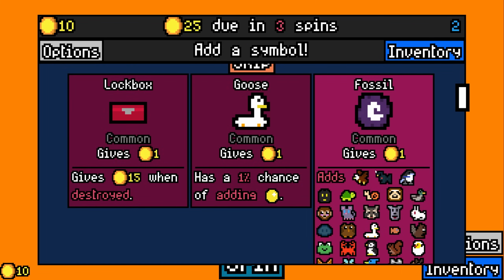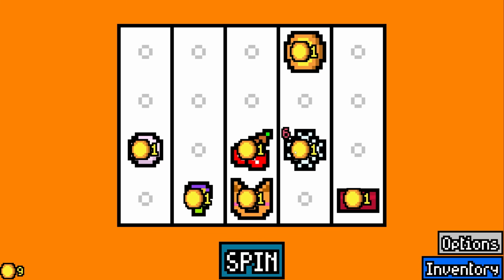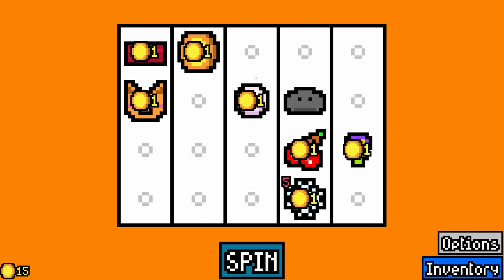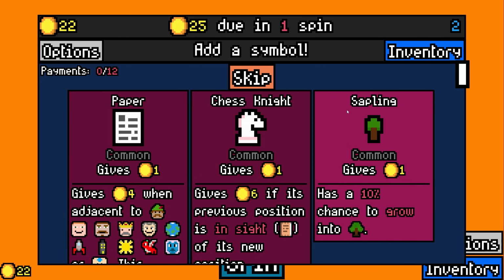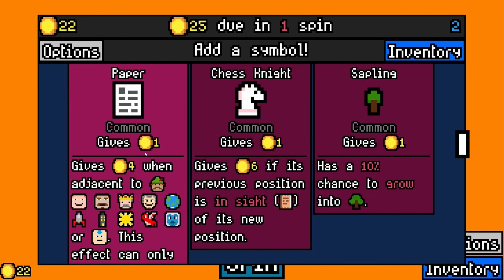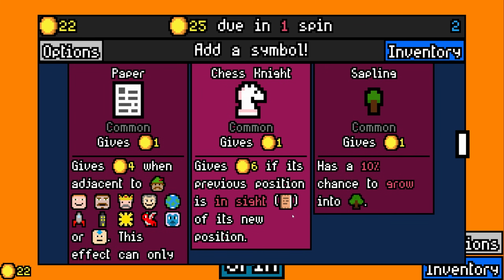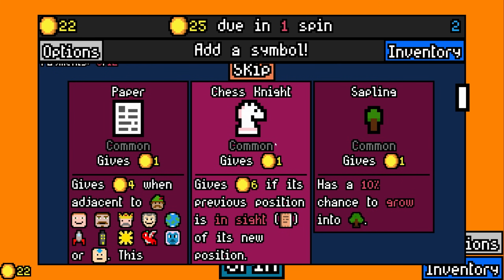We'll take a lockbox early on, because we're always bound to get a key or a lockpick. I would like to take the slimes, but they're all 0 value. I mean, let's do it anyway. We're on floor 2, we can afford a few 0 value things here and there. Gives 4 gold when adjacent to. We've got none of those. Okay. Chess and Knight. Gives 6 gold.